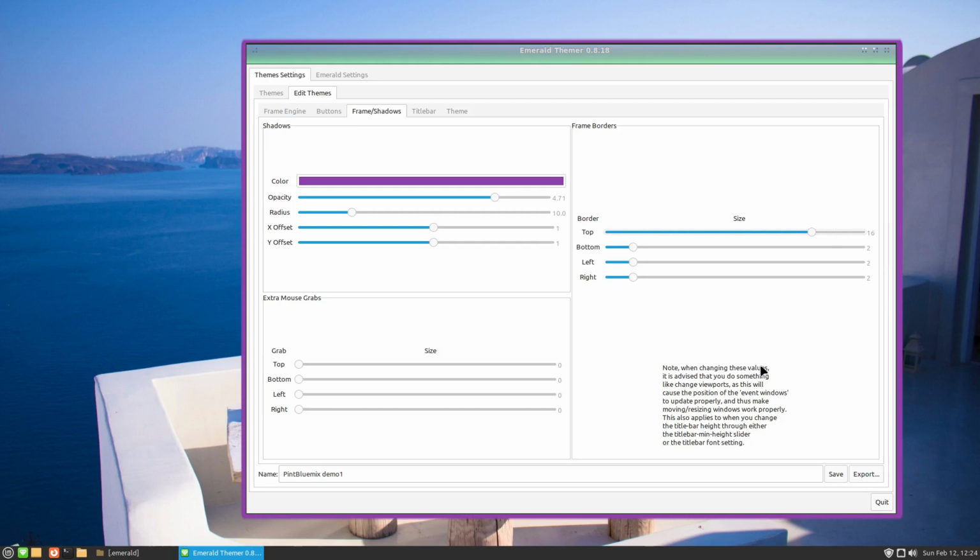And here there's a little note about changing viewports to basically force the window to update, that sort of thing. Let's do the bottom one as well. So the border is the green part and the purple is the shadow. So you can see that green border at the bottom. If we put that back to default, that'll pretty much disappear.